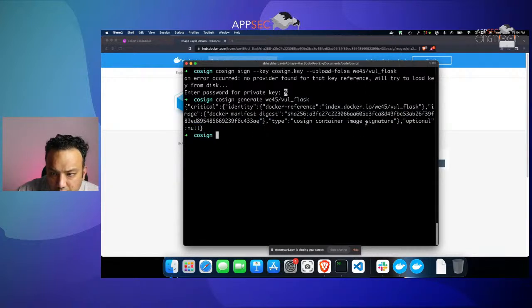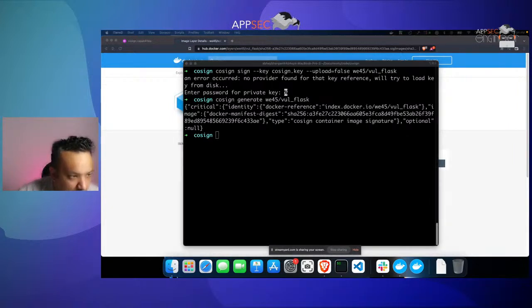Yeah, I don't know why it didn't print it out, but anyway, you don't have to upload it with the signature to the remote Docker registry. You can always use it just this way, right?